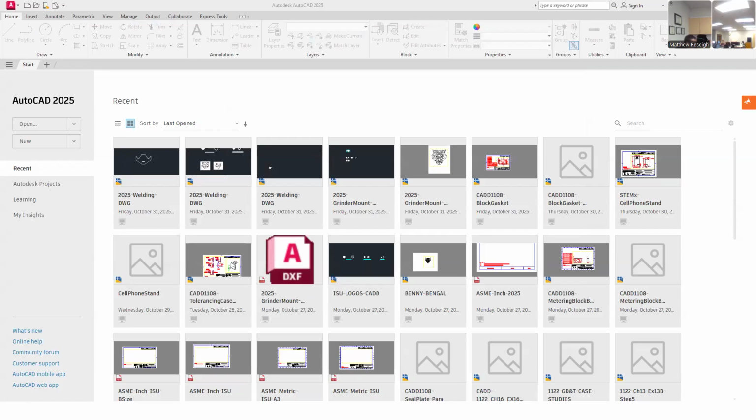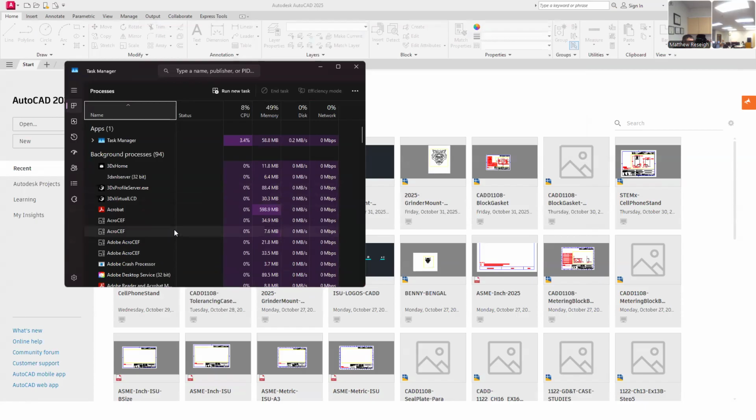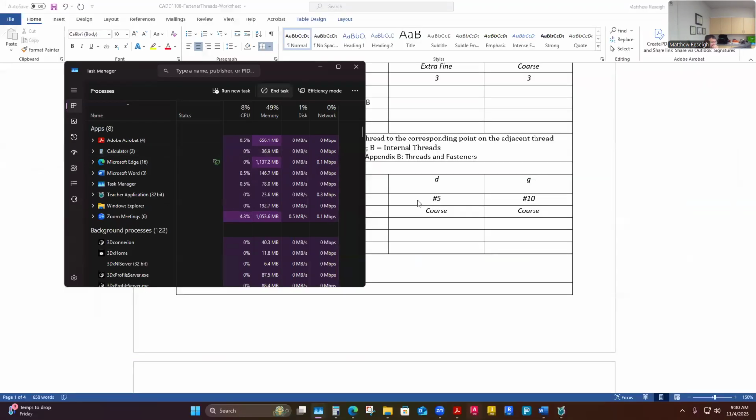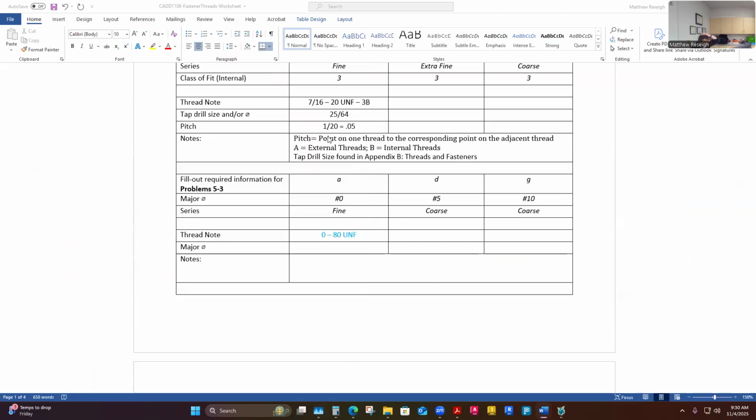Mine definitely doesn't get the same prompts yours does. I have to crash it myself here, so just bear with me for a minute. I've got to get my task manager up. I've got to crash CAD itself because it's crashing mine. Where's my CAD? Right there. End task, please. There we go. Get rid of you. And you guys can't even get to your task manager, which is kind of funny. You can't even force a crash without just pushing your power button.